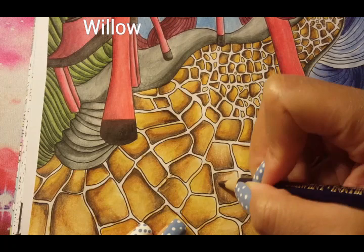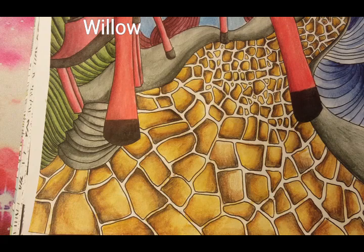Now, you could go under the tile and add shadow. That's something that can be done as well, but I just didn't do it in this instance.